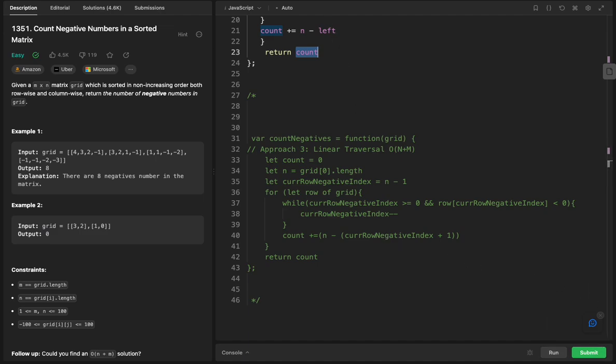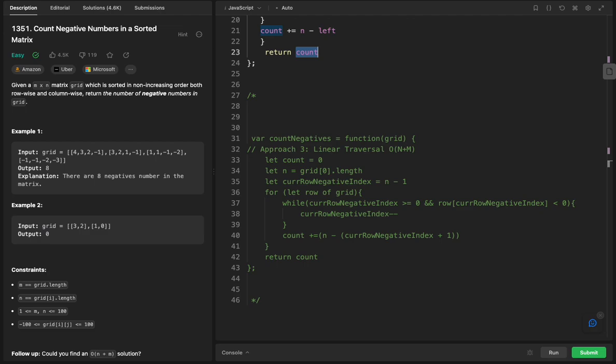In the linear approach, in this problem, basically it's given that the numbers are also sorted column-wise, not only row-wise.